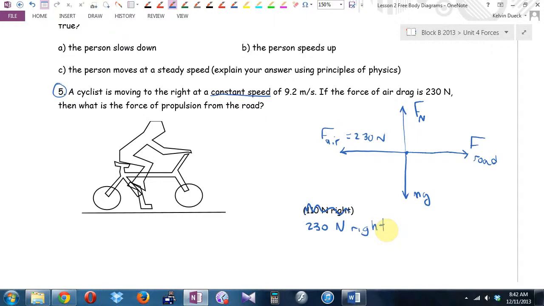But the problem with air resistance, Mark, is we're going to talk about it today as a matter of fact. It's a very complicated force because the faster you go, the bigger it gets. There's a reason we don't really study air resistance in high school physics. You've all stuck your hand out the window of a car. And you've noticed that as you go faster, what happens to the force that you feel on your hand? It gets bigger. And not only that, you've also probably noticed you can lower air resistance depending on the area that you expose. You've all done this little thing when you're driving in a car, right?